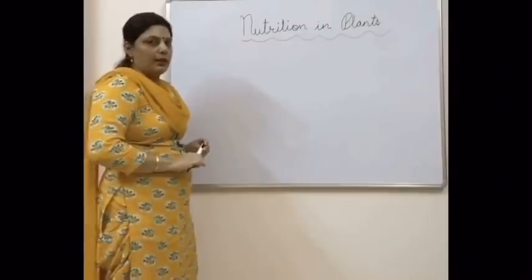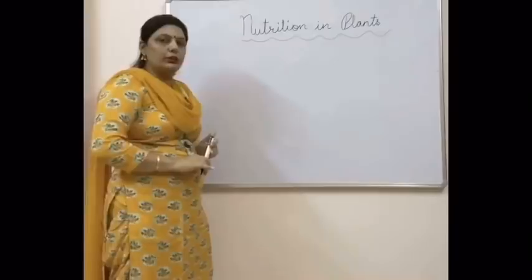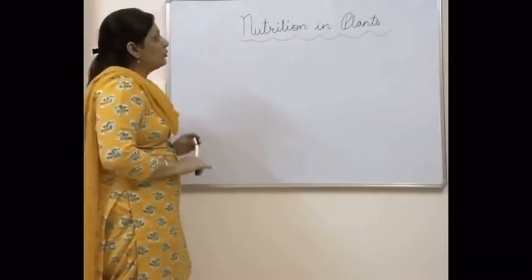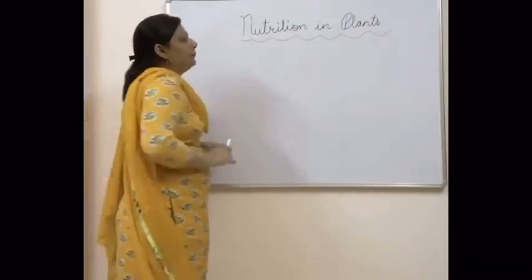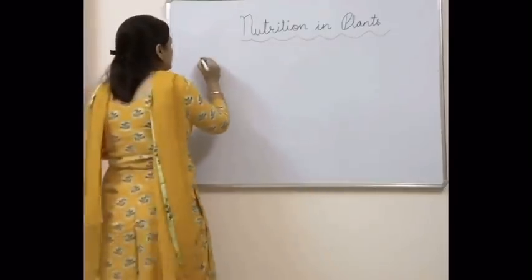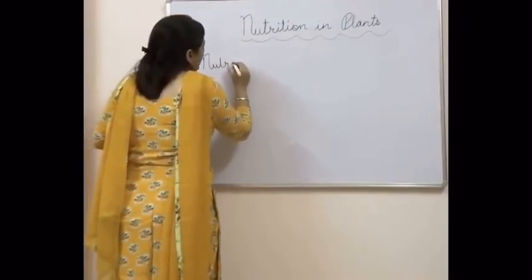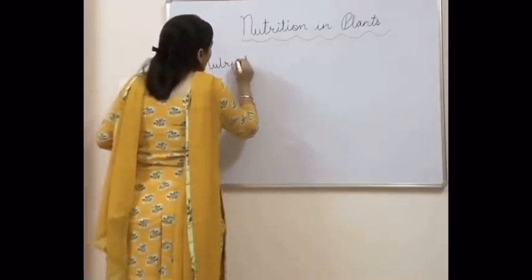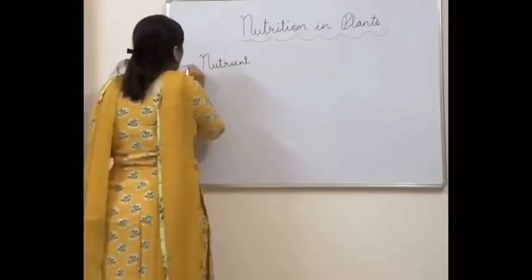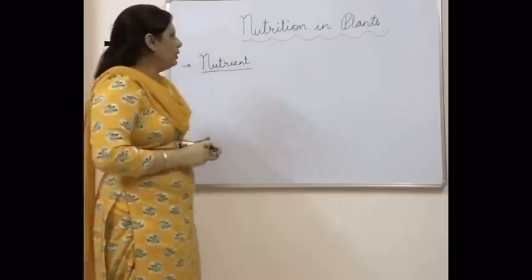Nutrition in plants. This is the topic of today's chapter. First of all, you should know what is meant by nutrition. But before nutrition, there comes a term which is nutrient. Now in your 6th class, you have already read about components of food. What are the components of food?